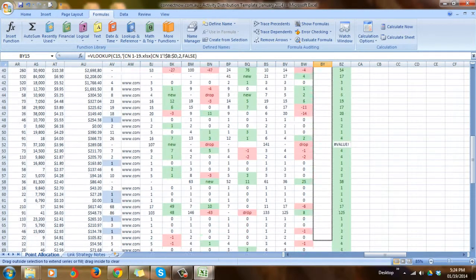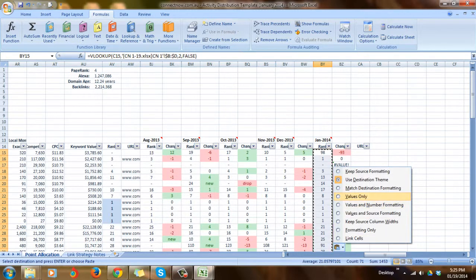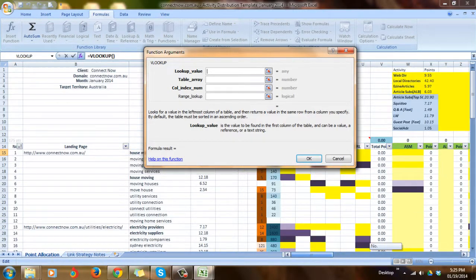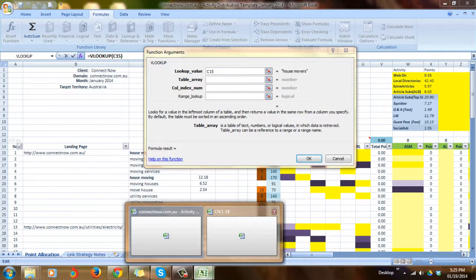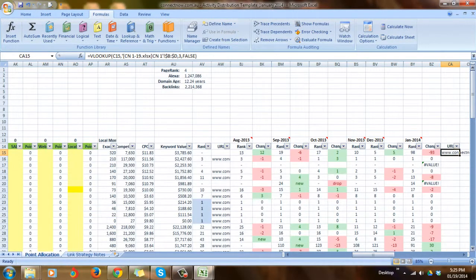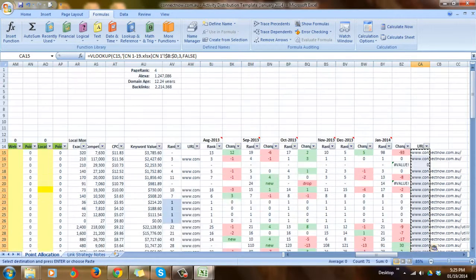Let's just drag and drop up to the last keyword. And it will automatically update and change volume since we have formulas for that column already. After VLOOKUP, be sure to copy and paste values only so that the VLOOKUP formula will be removed. For the URL, let's VLOOKUP again. Copy and paste as values only so the VLOOKUP formulas will be removed.